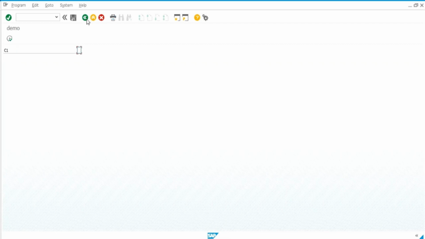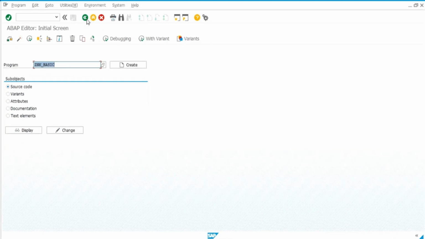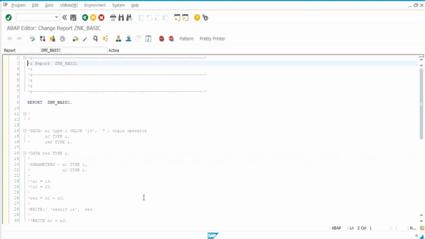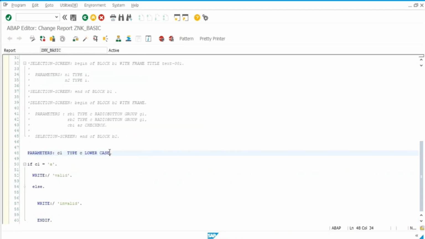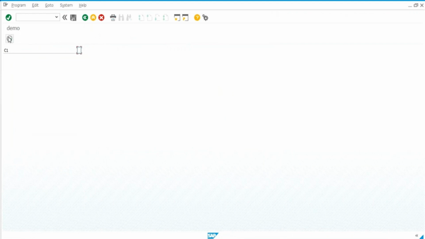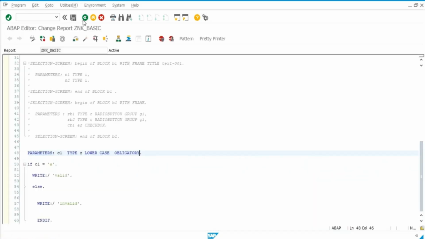So to avoid such conditions, you might have seen a lot because you use a lot of standard screens. To tell that you have to specifically enter a value or give mandatory values, you have to write an additional parameter. You have seen tick marks many times in input fields because of this, obligatory. If you do it as obligatory, what happens is if you don't write anything, can you see this error? Have you seen this in many standard screens? Yes, that is because they have handled this obligatory condition. That is to tell that you have to mandatorily enter the data.